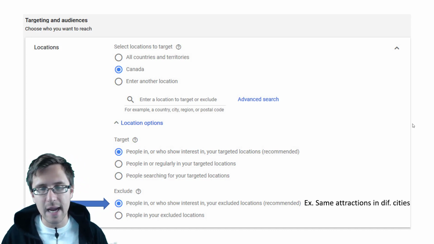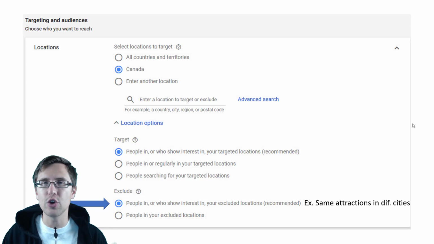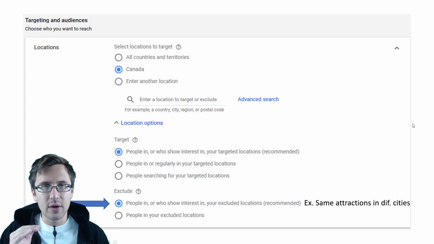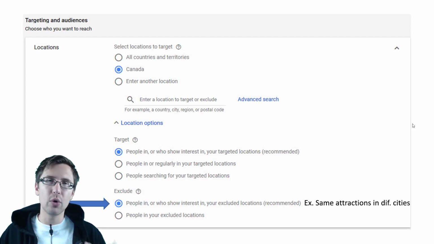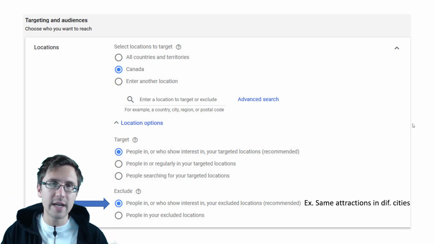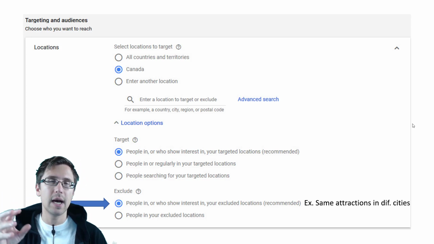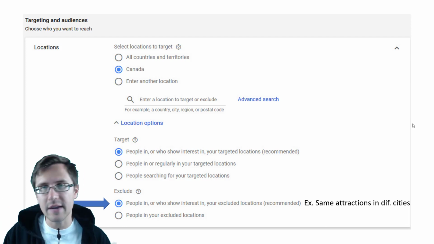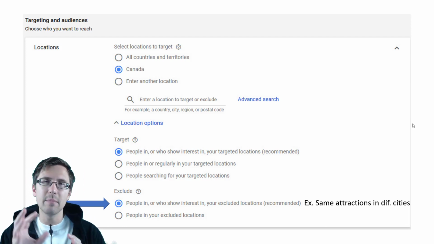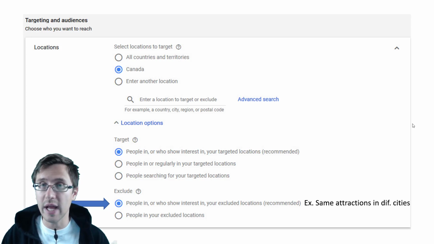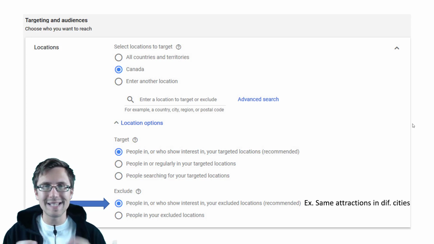So unlike the previous example where it would depend on your product and what exactly you're promoting, in this case, the recommended setting is good because now if you're promoting Universal Studios in California, and let's suppose you excluded Florida, right? And someone is in California saying Universal Studios Florida, your ad will now not show up to them, so you will not be paying for wasted clicks. The search query must match the exact location that you're promoting. And it will just exclude anyone else. So I hope that makes sense. I hope this clears up a little bit.